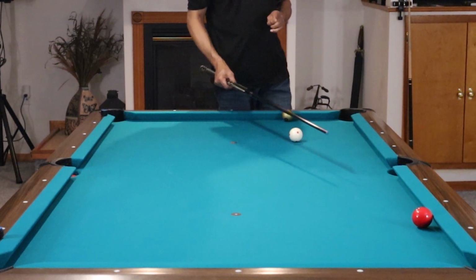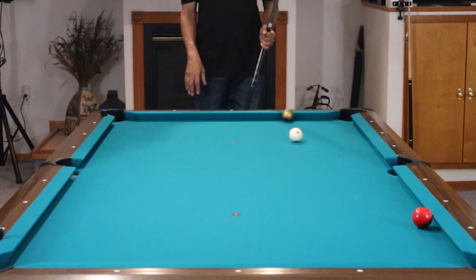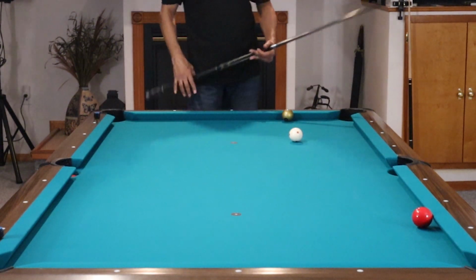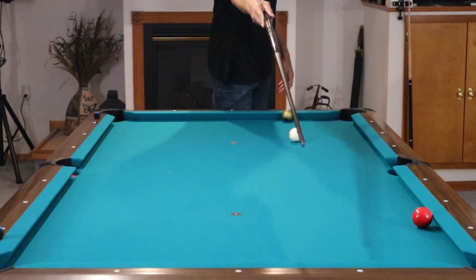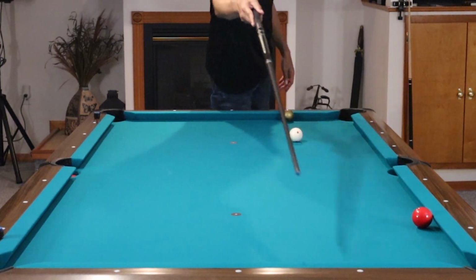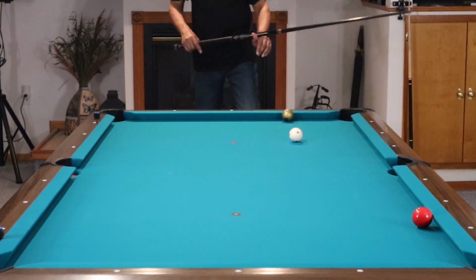But here I'm going to be shooting a force follow. If you haven't seen my video on force follow shots, you should watch it immediately after this video so you can execute this shot. But I'm just looking to come off this rail without changing the trajectory of the cue ball. So I'm going to come off that rail and end up over here to get a shot on the 8. The shot looks like this.